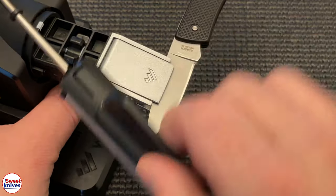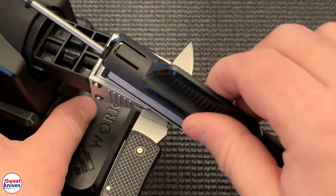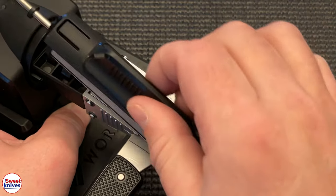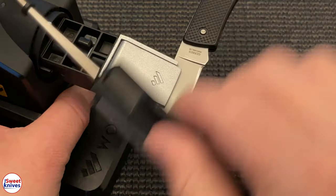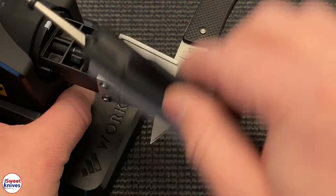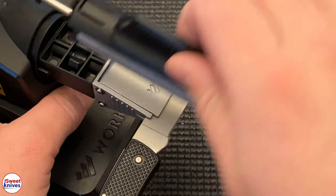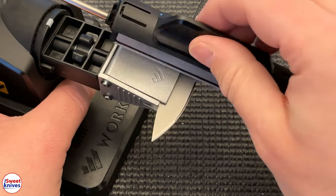This is for the newbies out there: if you get to this point and you see a lot of scratches, that means you didn't spend enough time on the earlier steps — possibly the 320 or 600 grit. It's not that these films aren't working; if you don't have a perfect mirror it's because you didn't spend enough time on the previous steps. That's happened to me too. If it happens to you, there's nothing you can do now — you've got to start completely over from the beginning. Next time you sharpen a knife, just realize you've got to take a longer time at the start.